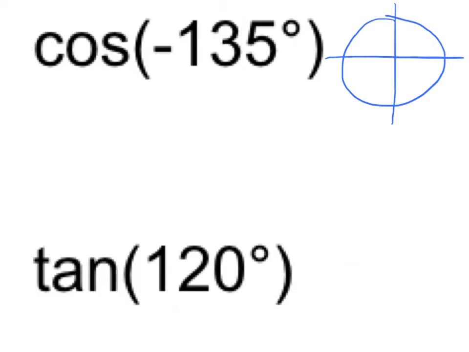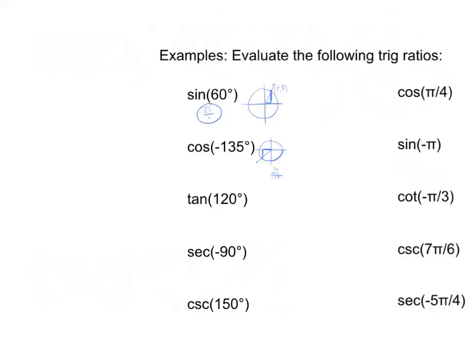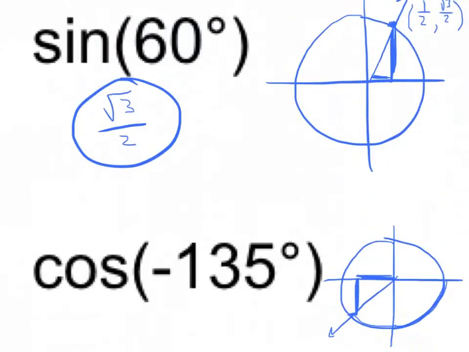So 135 degrees we could think of as 90 degrees, so we go 90 degrees first. Then we're going to need to go 45 degrees past that to get to 135. So the idea is, oh, okay, I went 90 degrees, now I just go 45 degrees, I go to here. And this triangle, notice that this one doesn't have, like the previous one had, a short and a long side.